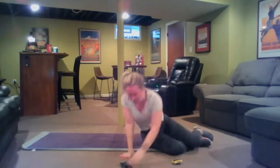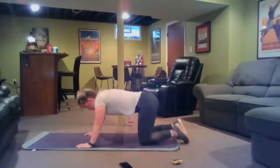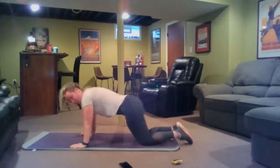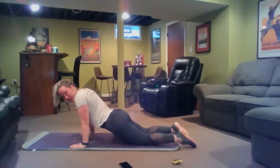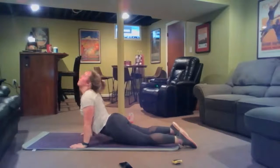All right, guys, come on to your hands and knees. Last stretch here. All right, so from here, we're gonna sit the hips forward. So we're coming into an upward dog position. So hips are gonna slowly lower down. We're gonna pull the chest up to the ceiling. Relax the shoulders down from the ears.